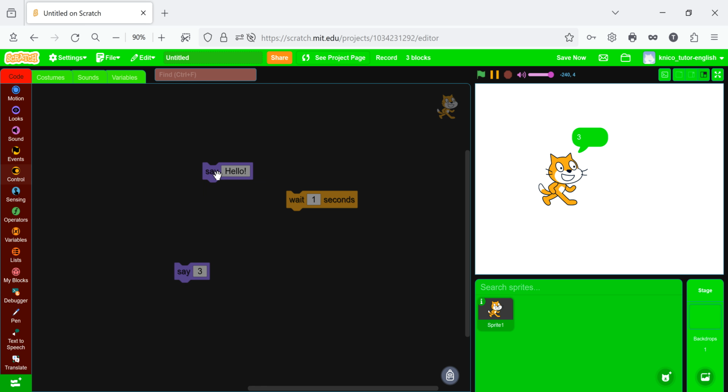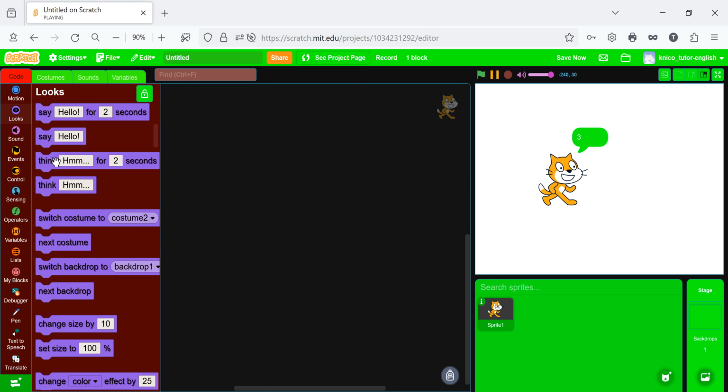Because if it says something, it says that forever, but if the say block is used another time, it says 3 forever. I hope you know what I mean.